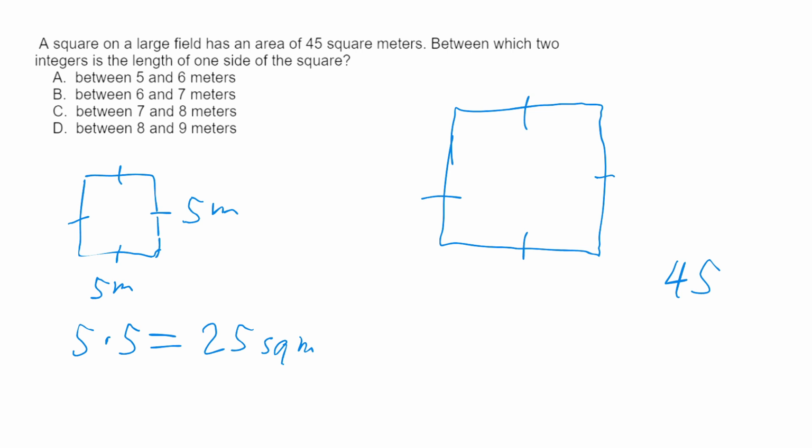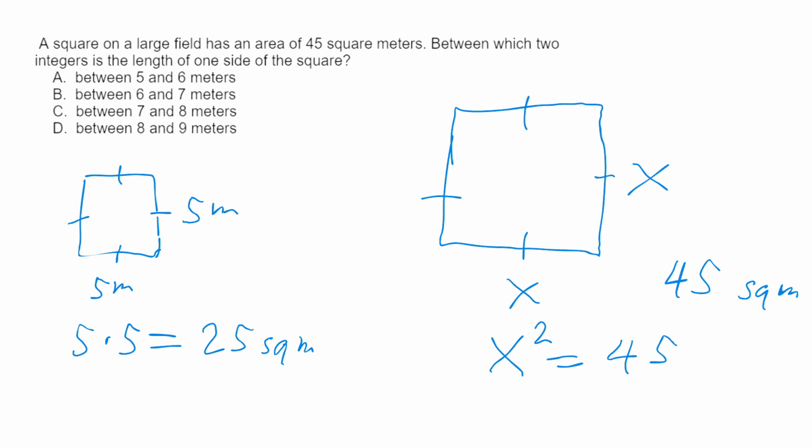45 square meters. And then you're trying to solve for the what? For the measurement of each side. So here, the analysis is you have to think of a number that when you square is going to be 45. But since 45 is not a perfect square number, we will just find between what two whole numbers we can find the square root of 45.